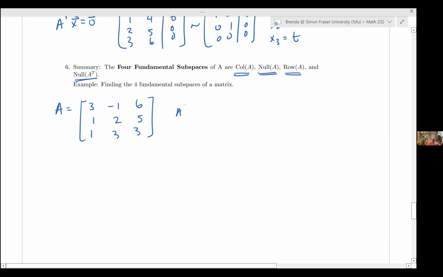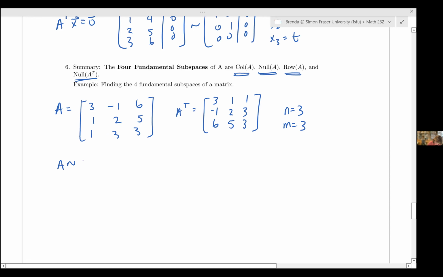Okay, I'm just going to make note of what the transpose is. I'm taking row 1 and making that into column 1, row 2 into column 2, and row 3 into column 3. I'm noting that n is equal to 3 and m is equal to 3. It's a 3 by 3 matrix.